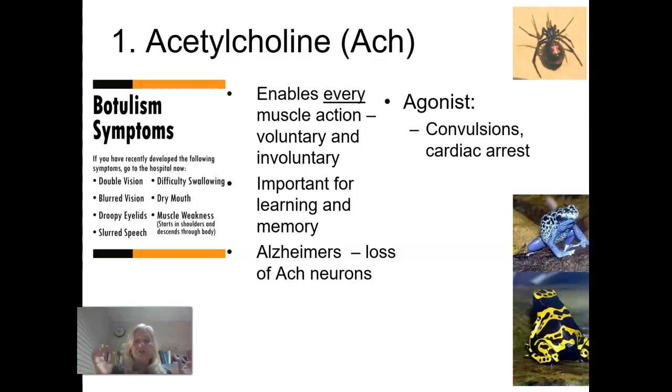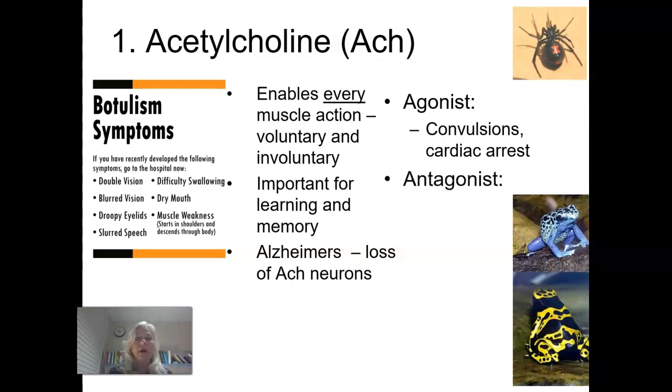What's going to happen potentially, and this has happened, I've seen this on the news, is that you're going to go into cardiac arrest and your heart will start to fibrillate. And that's when it needs a shock. It can be shocked back into a normal rhythm. But if you have way too much of an agonist, if you get bit by a black widow spider, go to the hospital. You need emergency treatment. But you might also have a milder agonist, like I did today, coffee, or like nicotine. That is an agonist for acetylcholine as well.